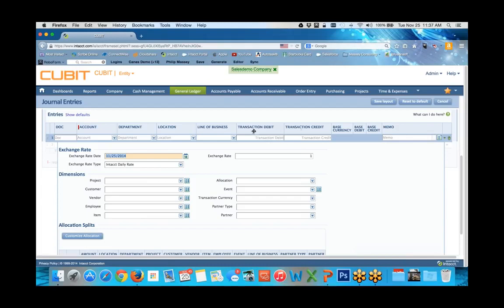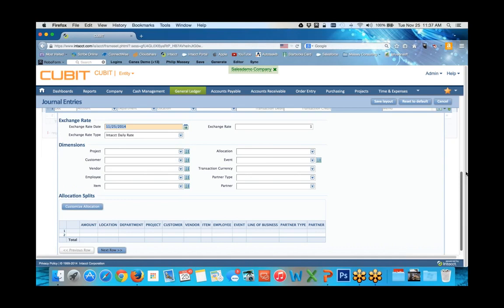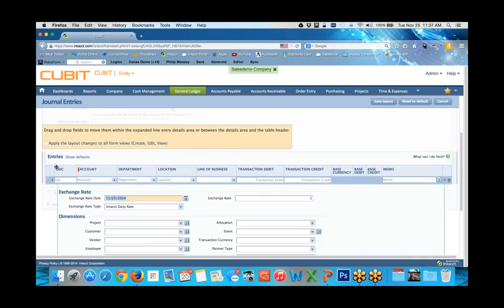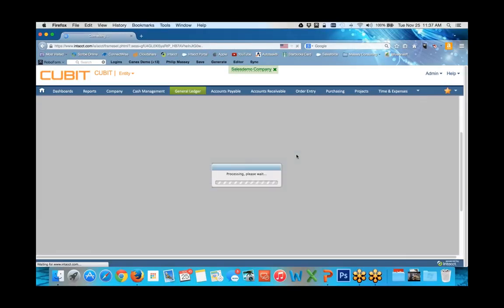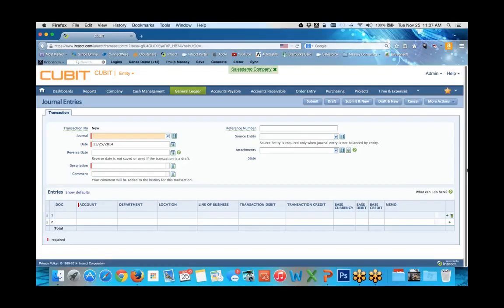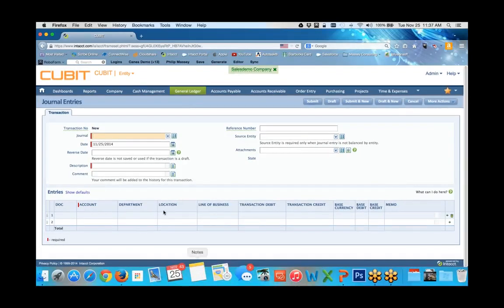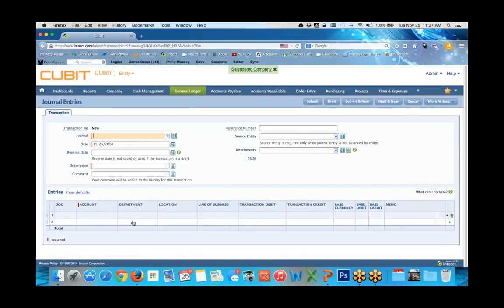I'm giving myself the ability to quickly navigate through here and punch in the information that I need, and not have to hit a lot of fields I don't need, or see a lot of fields I don't need. And then one important key is also to check this box to apply the layout changes. Okay. All right. And that immediately changes this particular screen.